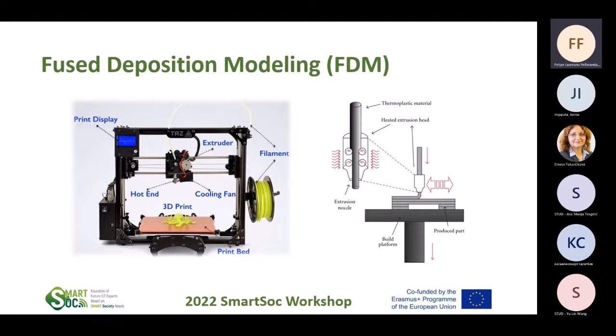In this case, it's hard to realize what is currently printed because we have this transparent colored filament. But maybe you can see, if you just come closer, that something has already started. So by the end of today's workshop, we will have something on the building plate. And there is an SD card.